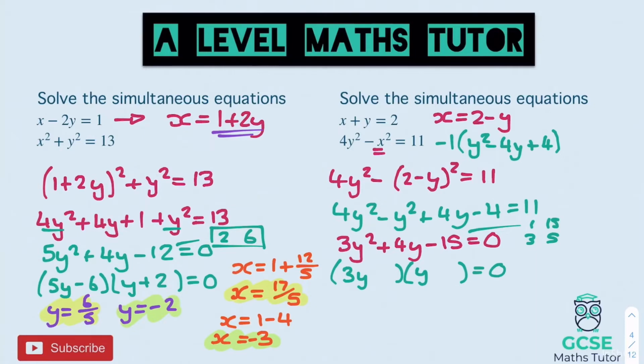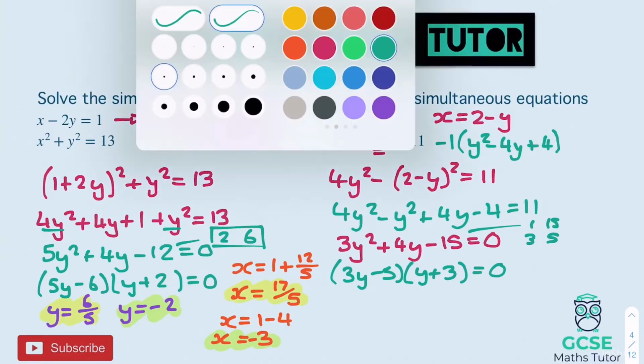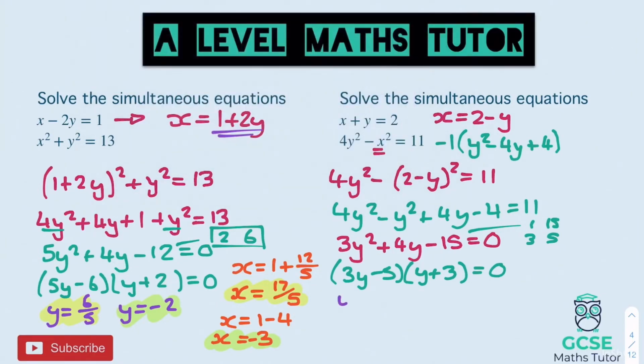So which one could we do? We could triple the 3, that makes 9 and 5. So we want the 3 over here, the 5 over there, and we want to have positive 9, take away 5, so positive 3, take away the 5. So we've got our two solutions again. We've got y equals positive 5/3 for the first one, and y equals negative 3 for that second one.